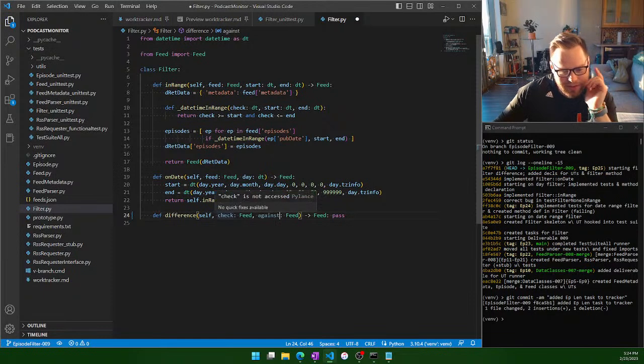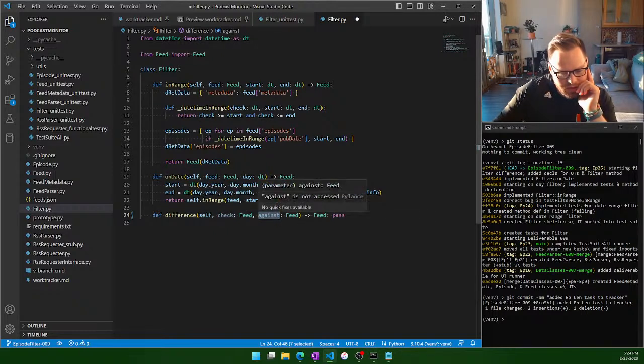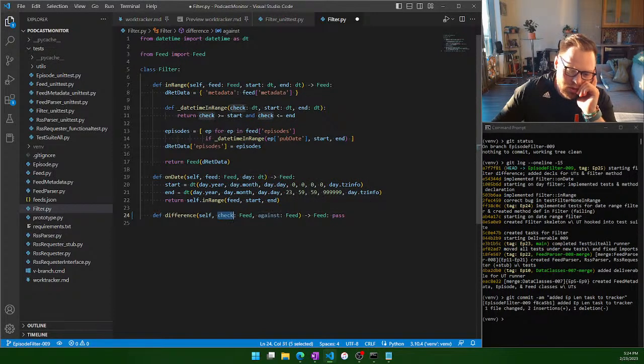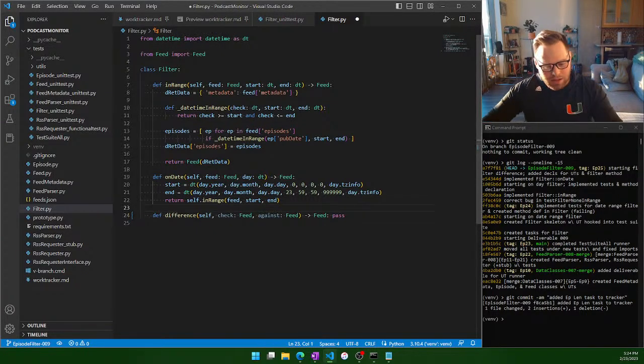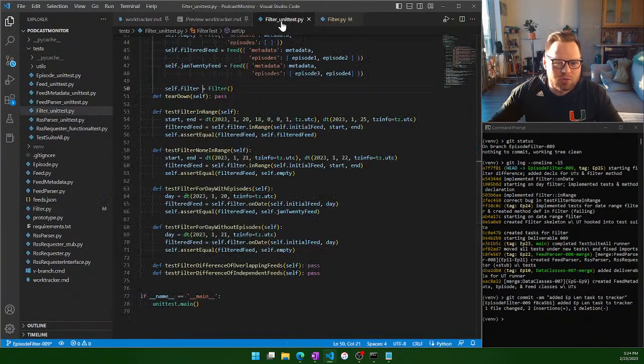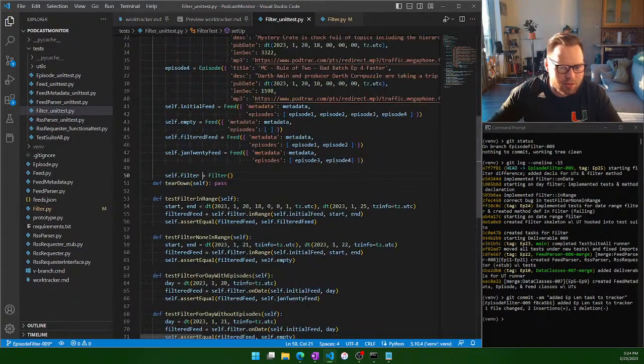I get this feed and I'm checking it against this feed and getting the things that are in this feed that aren't in this feed. The union will check one feed against another and find the ones that are in both. So I'm going to use that for now, and we'll update that there.